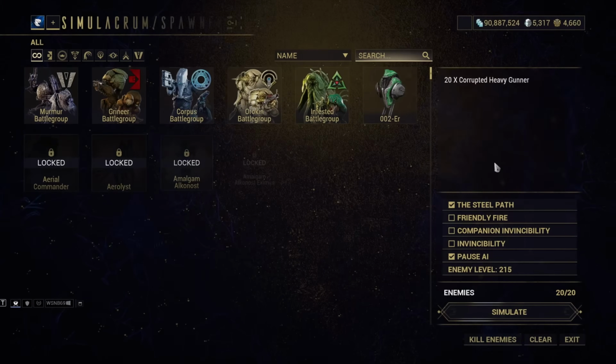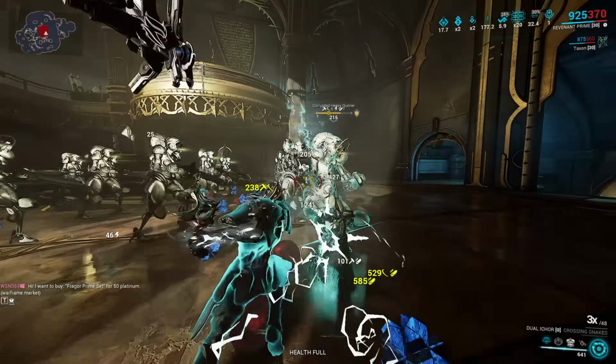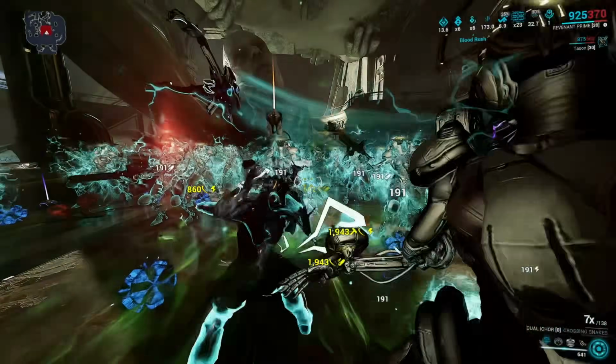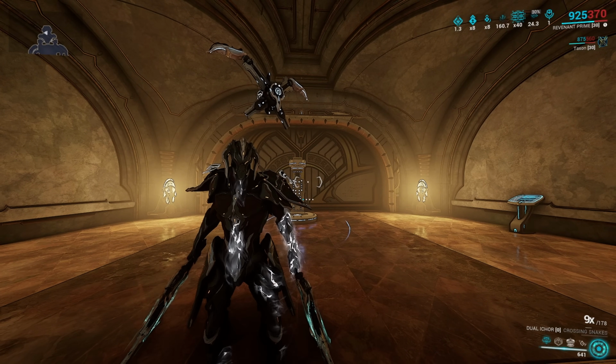What we're going to do now is spawn them back in again. We're going to use our Incarnon form by doing a heavy attack. Then we're just going to hold down E again, and as you can see, we're dealing a lot more damage this time around, and the enemies are dying way quicker just because we have this Incarnon form active. So this melee weapon is essentially just a nuke.